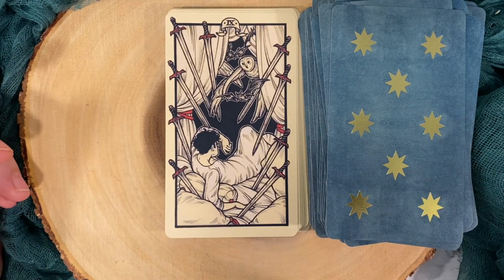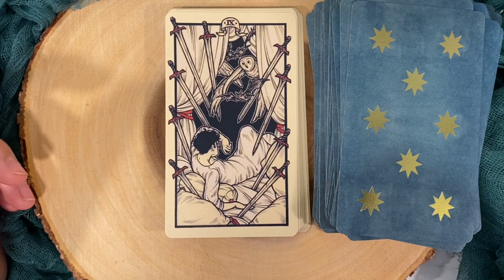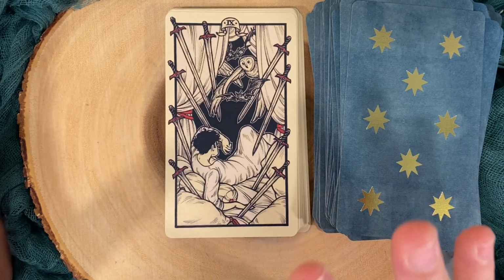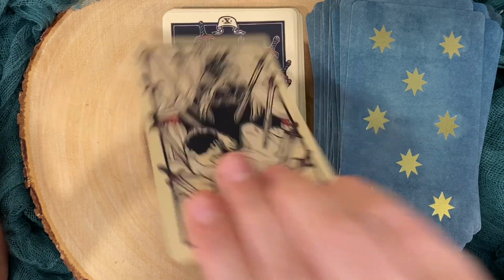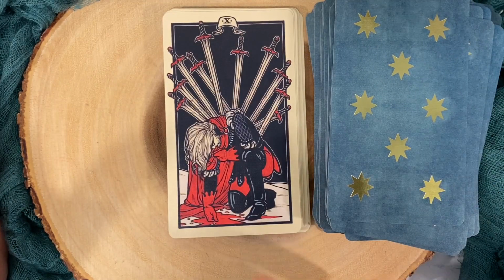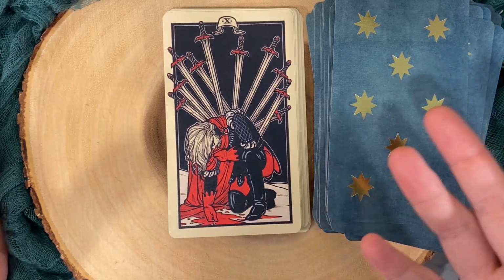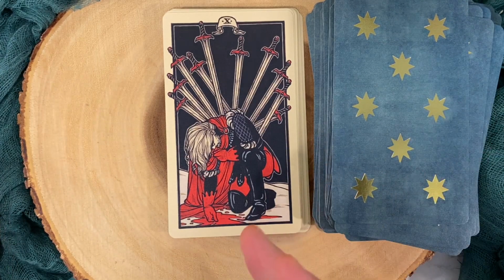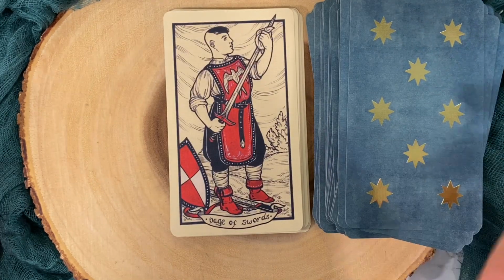But I feel like the swords is an uncomfortable suit because we are dealing in the mind space, right? So I feel like it fits. It fits. I would normally put a red, obviously, like reds or orange in the wands because, I mean, Mystic Masters, obviously. But it really does fit in these swords. It gives that uneasy feeling.